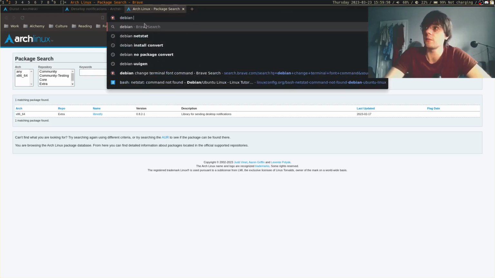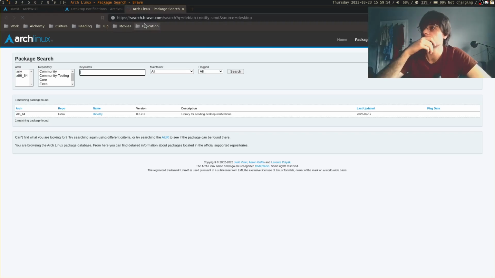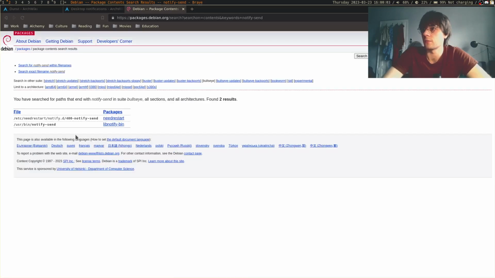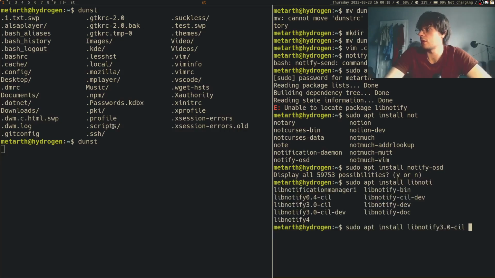There's Debian notify-send. How to install it? Man pages Debian. libnotify-bin. Right, so sudo install libnotify-bin.